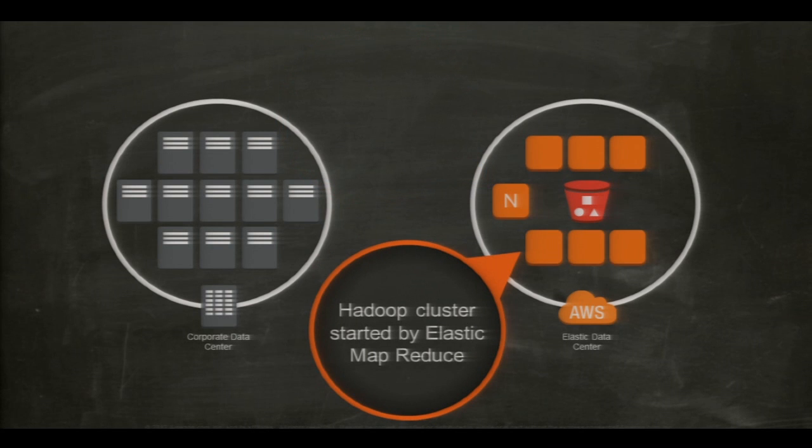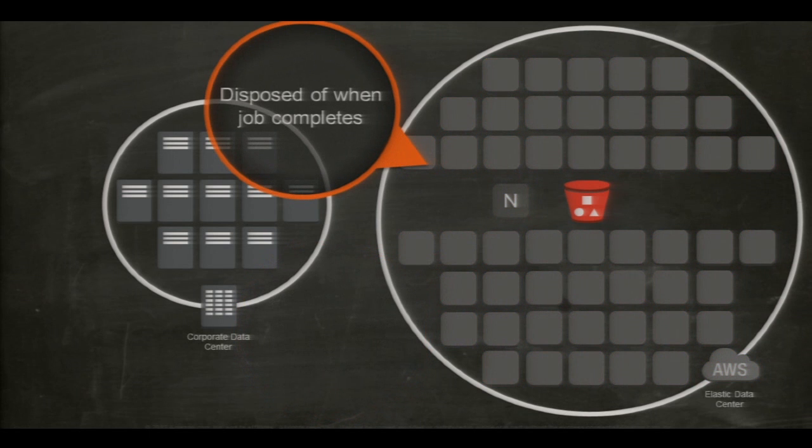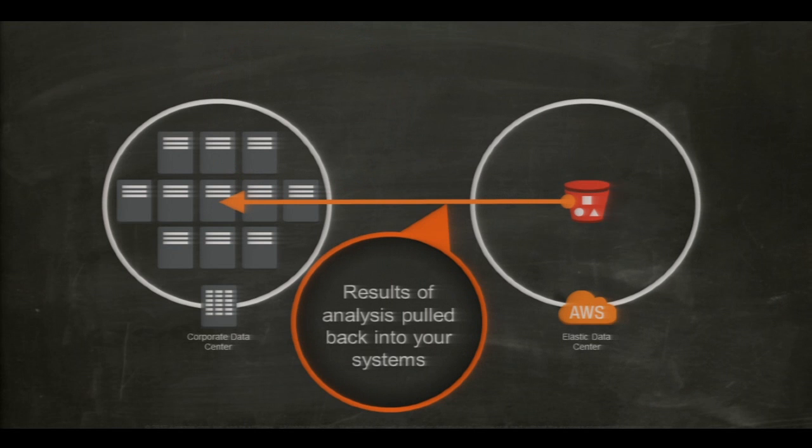So you might go and get spot resources off the spot market to create the instances to do the Hadoop job. And you can obviously go really big on that, hundreds or thousands of servers, and when you're done, Elastic MapReduce turns off those resources. Then you can pull the results of the analysis out of S3 back into your local servers, maybe into your data warehousing or your analytics tools that are installed in your physical facilities.